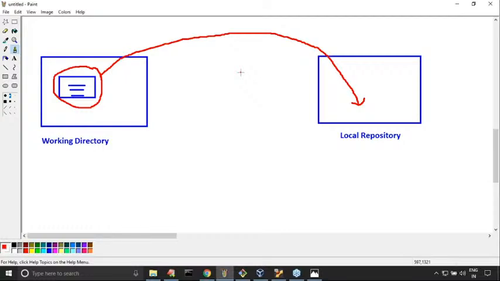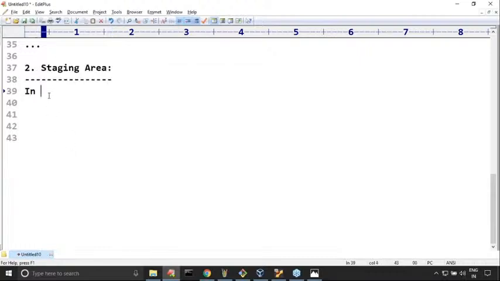Yes, sir, in the last videos I covered this. But make sure this is not what happens. Remember that in Git, commit is a two-step process.